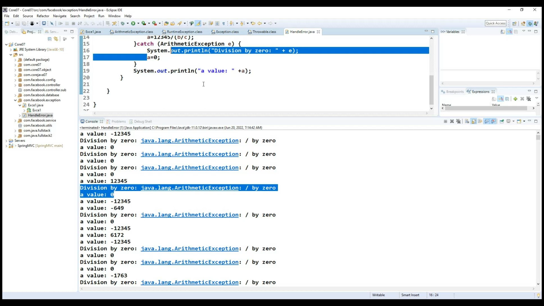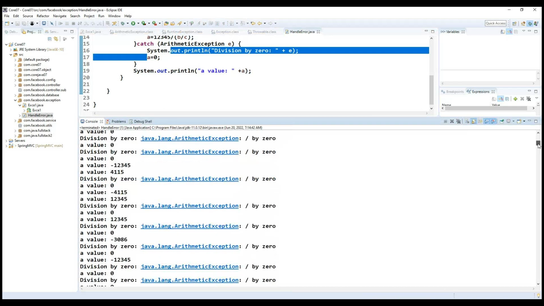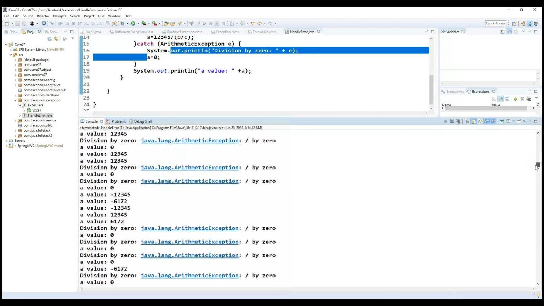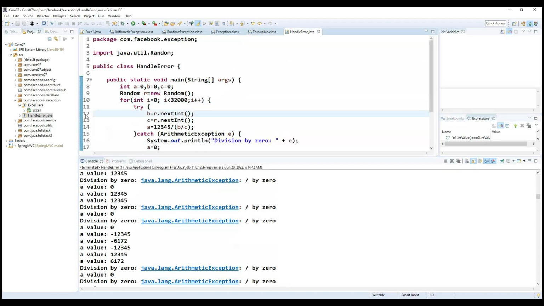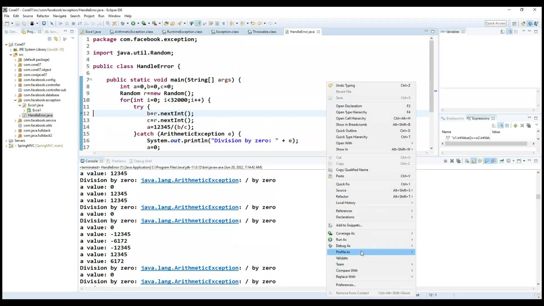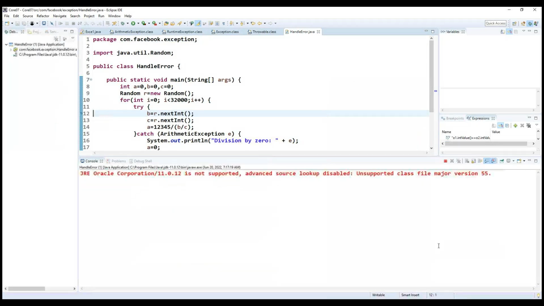Every time this loop repeats, you can see we are getting an exception multiple times. The exception is handled, and the loop we provided here is not stopping. Even though we are getting an exception, the loop is not stopping. Once you get an exception, it moves into the catch block, handles the exception, and again tries to repeat. To understand with a simple example, I will put a breakpoint here, at line number 12, and run the same example one more time.